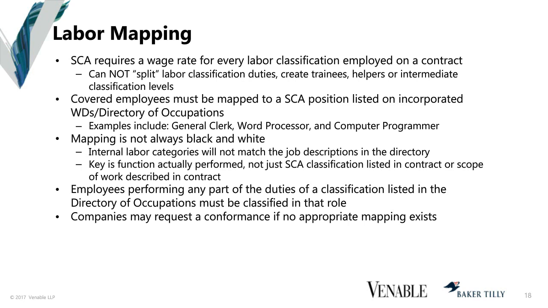Jennifer mentioned the conformance as an option. Keep in mind, if you look at the directory of occupations and you don't find a position, you still have to pay a prevailing wage. So whether you are struggling to find what that position is, that's not an excuse not to find out what the prevailing wage is. You have to do that.